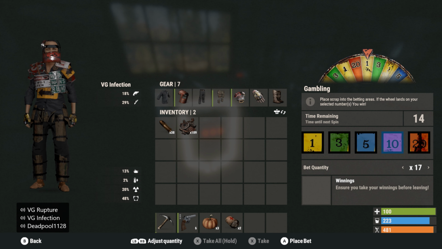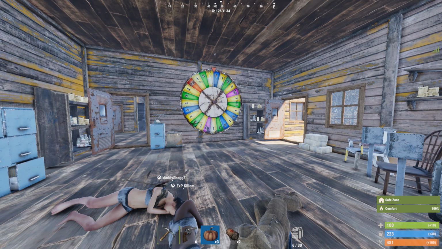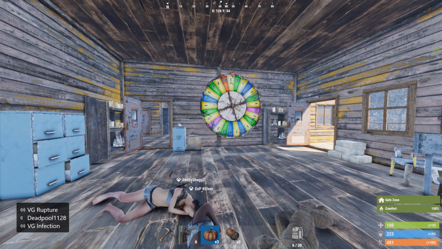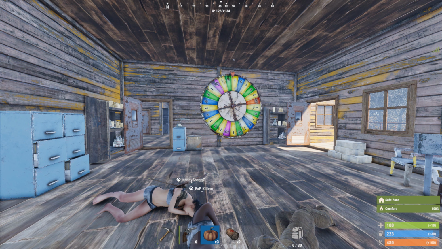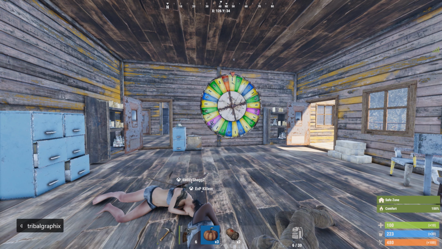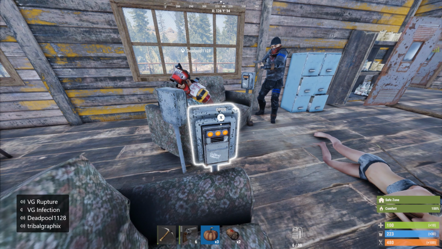I'm putting 24 on 3. I'm putting 25 on 10. If it lands on 10, I'm getting a big payday. Put 24 on green. Come on, baby. No! Oh, man! Fucking yellow again.